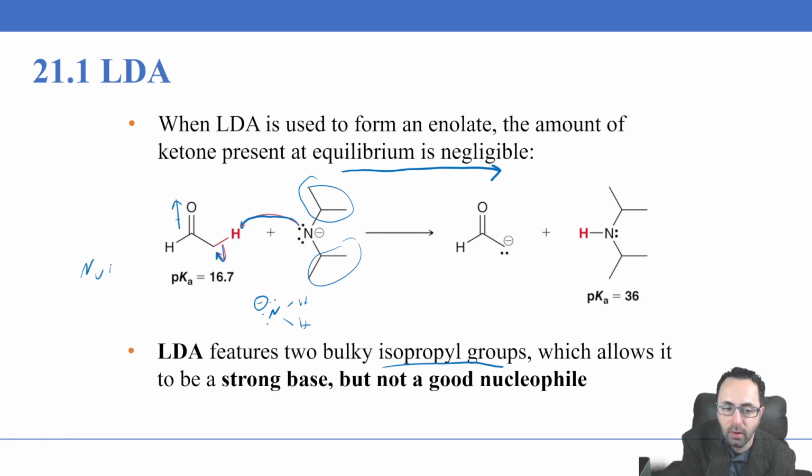So some nucleophile comes in here and attacks right here, right? So we don't want something that's a good nucleophile that can easily get in there and attack. And so the fact that we have these big bulky groups on here makes it more difficult to attack as a nucleophile and more likely to behave as a base instead.